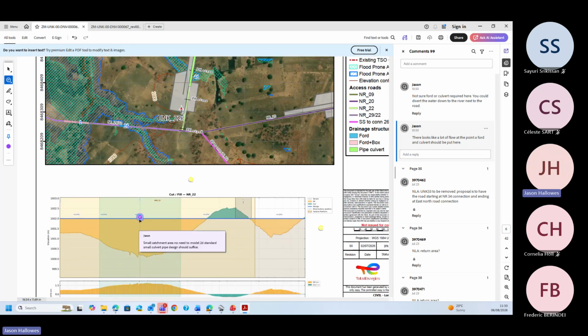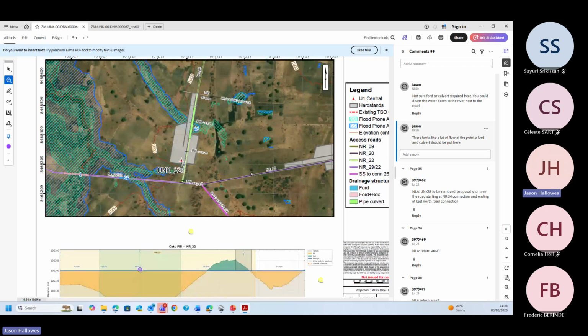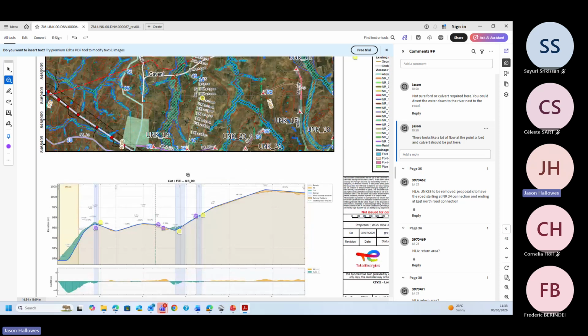Yeah, so 41 there, you do need that pipe because you've got this sort of fill that's related to that. But we would just calculate that with a standard SCS model. We're not going to run a 2D model on that because it's such a small drainage area that you don't really have to worry about it. So it is underneath, but your pipe should be sufficient for that. Anyway, I'll send this through to you so you can have a look.